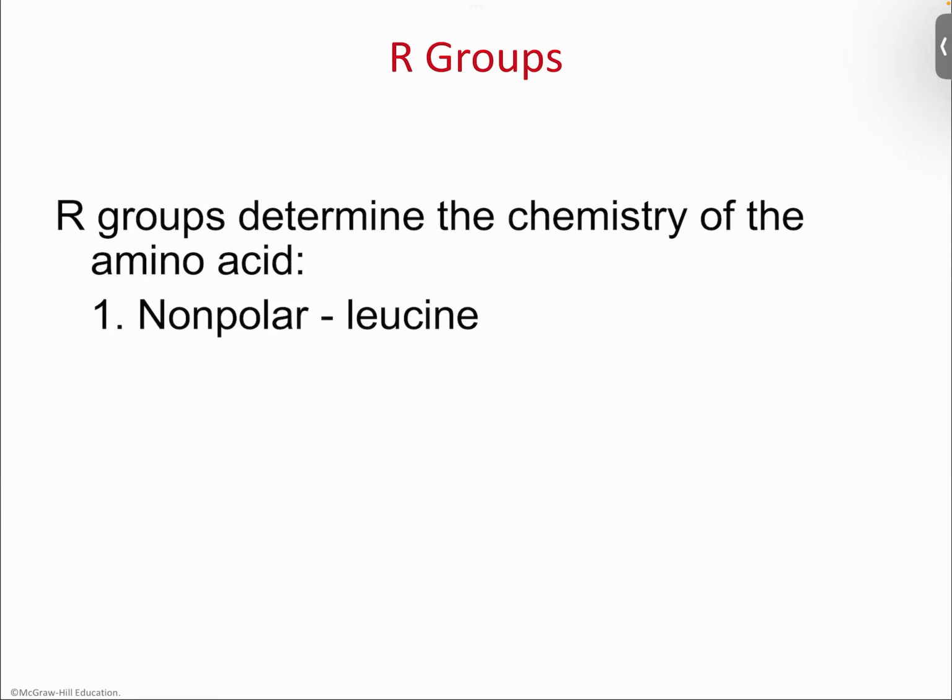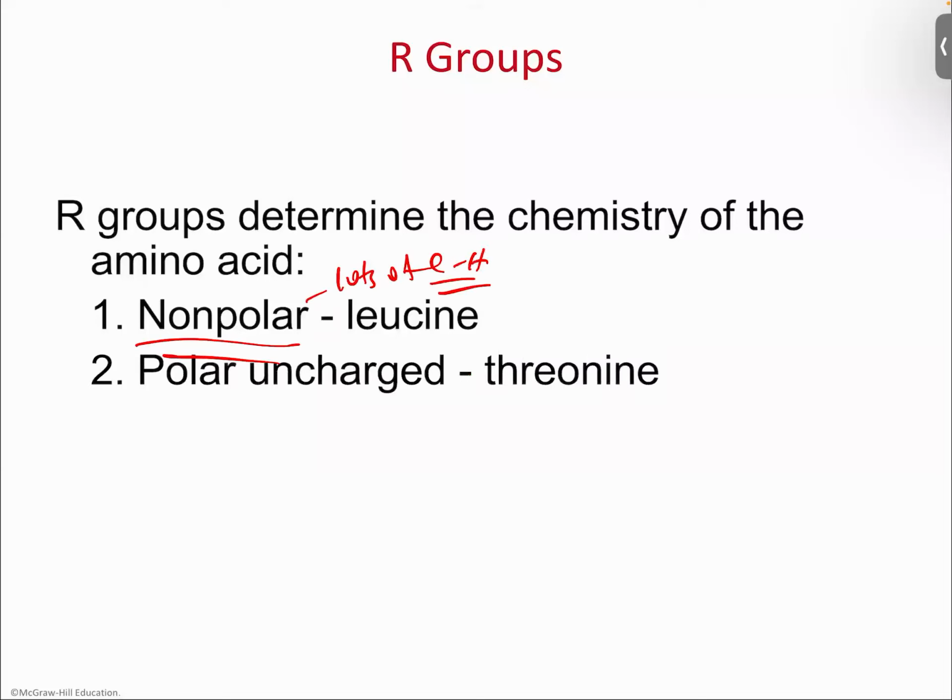So there's a couple of major functional categories that we can put amino acids into. The first group is the non-polar group. Leucine is just an example of one, right? This is a group where the R group is a non-polar type of side chain. Now, what do we expect to see if it's non-polar? Lots of carbon-hydrogen bonds, right? And that's exactly what you see. The other one is polar uncharged. Serine is the example here. If you're polar, what are you likely going to see?